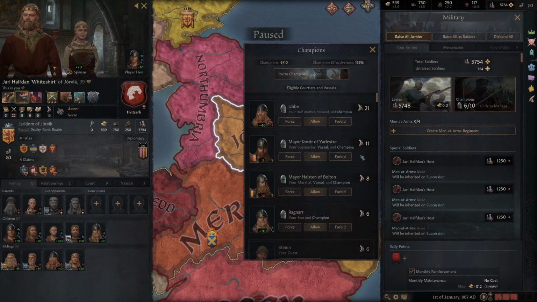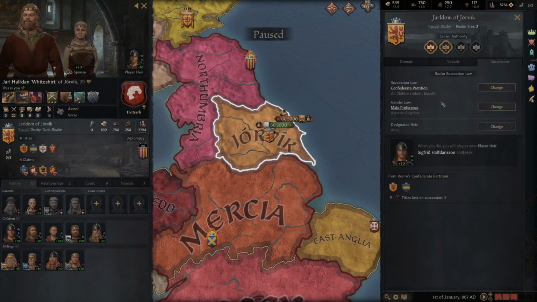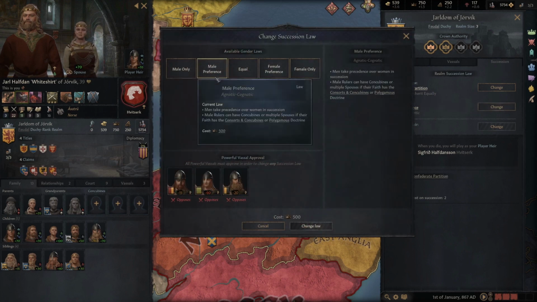In Crusader Kings 3, your sons are the best candidates to succeed your ruler, and your daughters are usually used to form alliances by marrying them off to other rulers. But for this way, it's best to have 1 son and 1 daughter, which you raised to succeed you, since if we take a look at our succession laws, you will see that in most cases, you will have the gender law male preference. And that means that your son will be the first to succeed, and if he dies, then your daughter, who wasn't disinherited, will take his place.